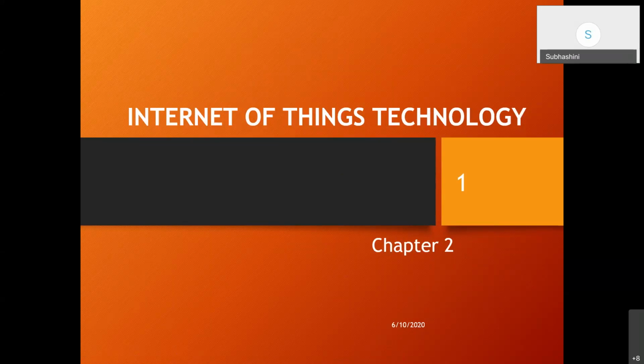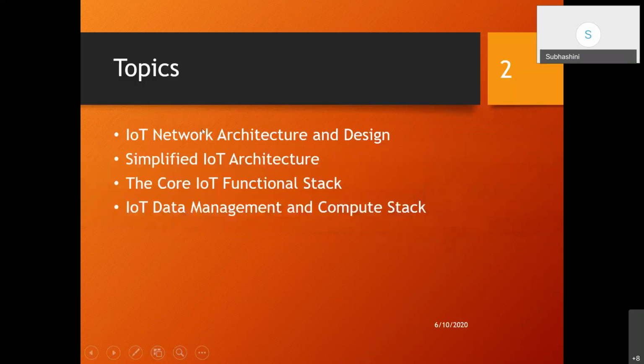Okay. So next part of the chapter, module 1, as I said, it's of 2 chapters. The first chapter is completely on the terminologies and applications. Now let's quickly go on to the second chapter of module 1. In the second chapter, we'll be discussing the architectures which are available to implement IoT. Majorly these are the important questions that you can find in the topic. Nothing deviating from it.